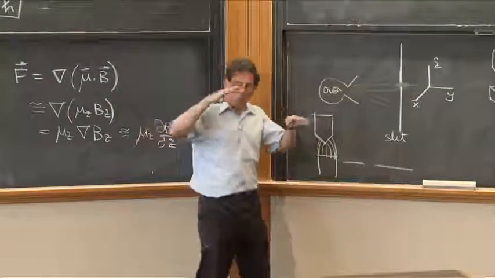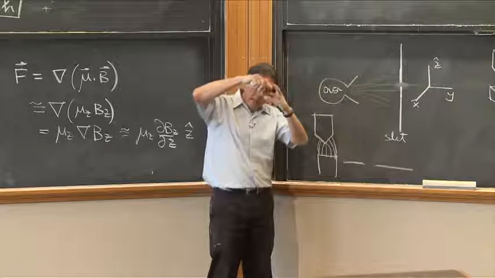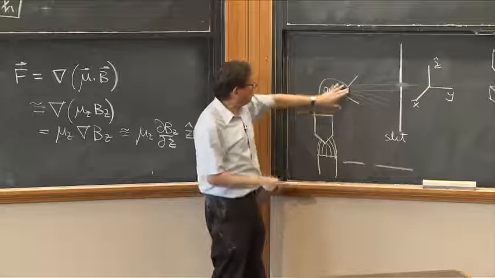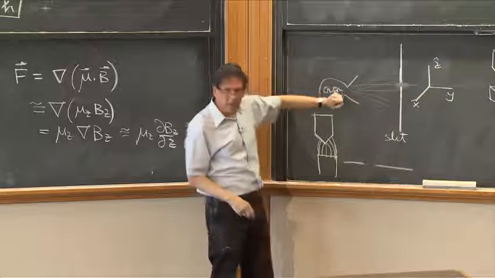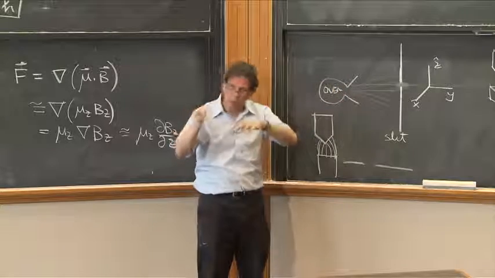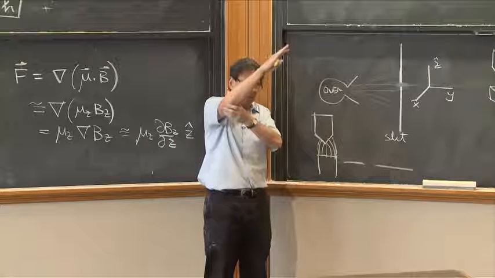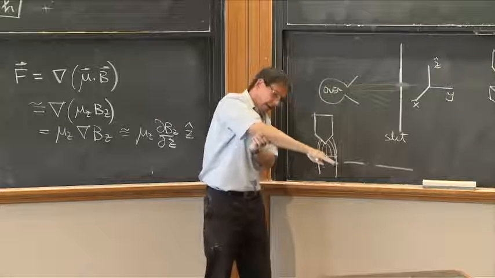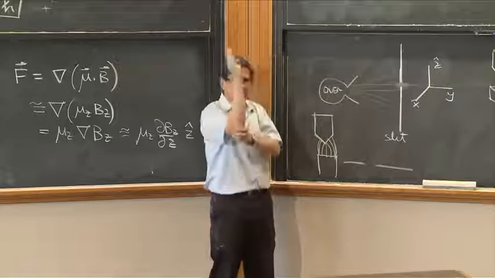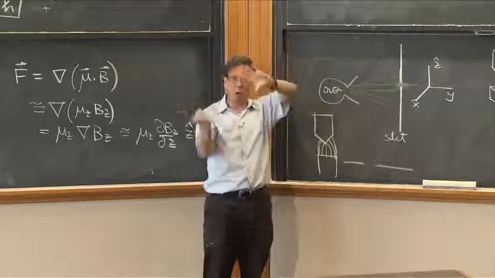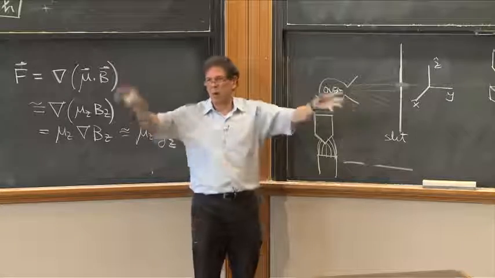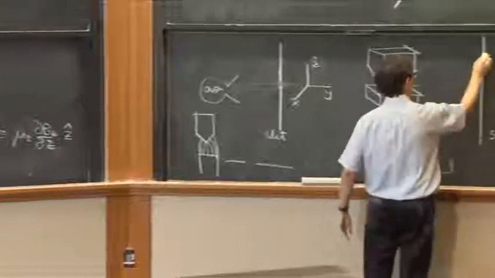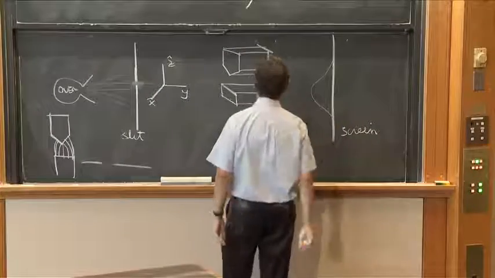Here comes one atom, and it has its magnetic moment. Well, they've all been boiling in this oven for a while. They're very disordered. Some have a z component of magnetic moment pointing like that, some have components pointing down. Some are here, they have no component. It's all Boltzmann distributed over all the directions. Therefore, you're going to get a smudge like this.